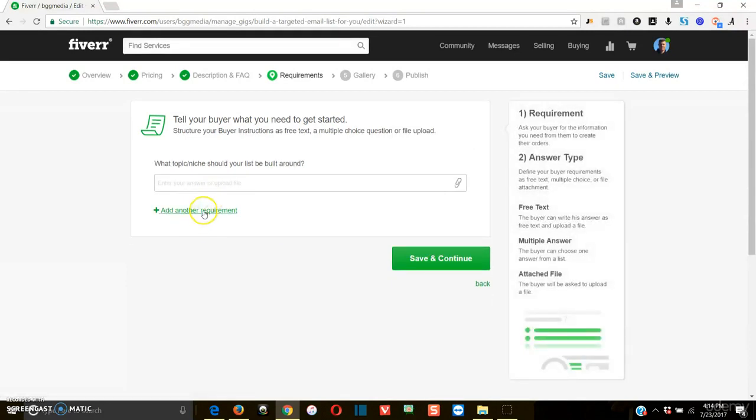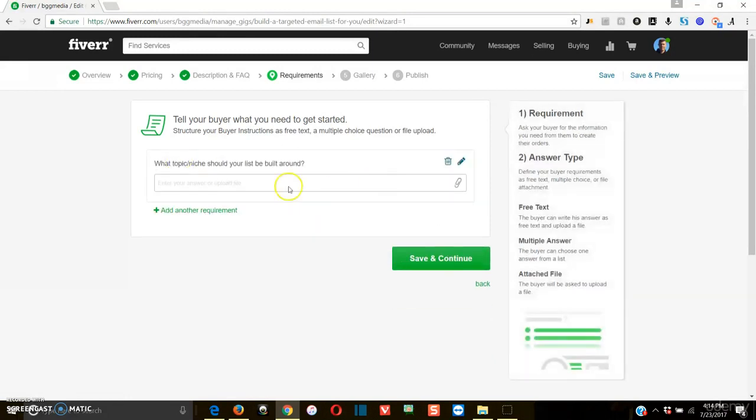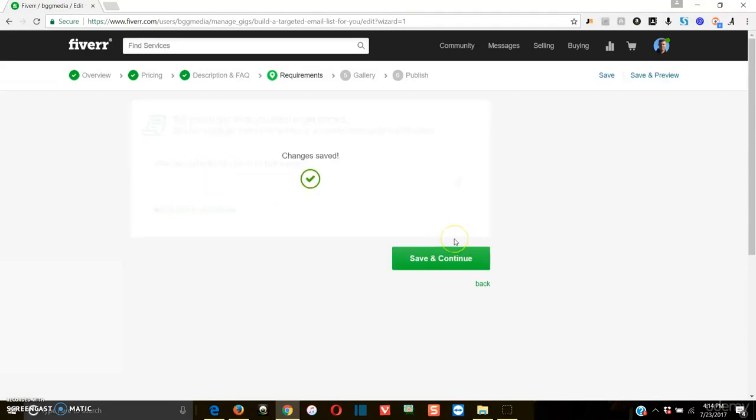Obviously free text so that they can answer it. It might be free text here or multiple answer, or you can also ask them to attach a file if you might need that. Another thing I might need, let's think for a second, an email list targeted. That's pretty much all I need for this gig. It's very, very simple. It doesn't have to be complicated, guys. Just solving a problem for somebody and getting them in the door. Then we're going to save and continue.